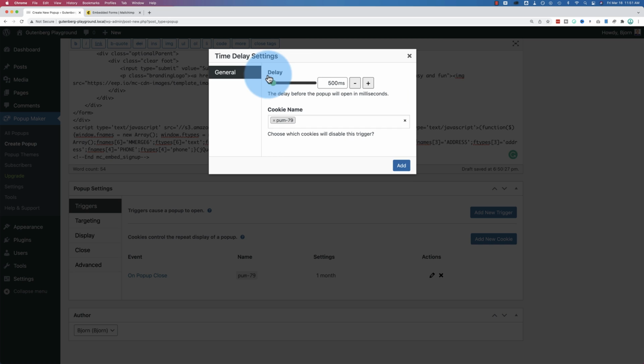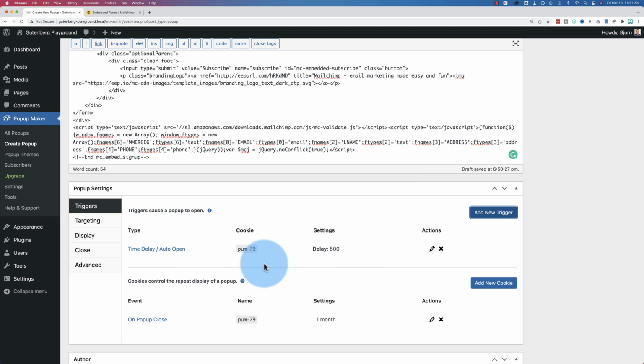Click on add. This is the time delay for the pop-up because we chose the time delay one. 500 milliseconds is the default. You can have this be, what's this, 10 seconds? Have it be as long as you want. I'm going to choose the 500 so we see it really quickly. This is the cookie name that's going to be added. So if you want to review the cookie data on your end, you can do that by seeing this cookie name. I can show you how to do that in just a minute. And now we have our trigger.